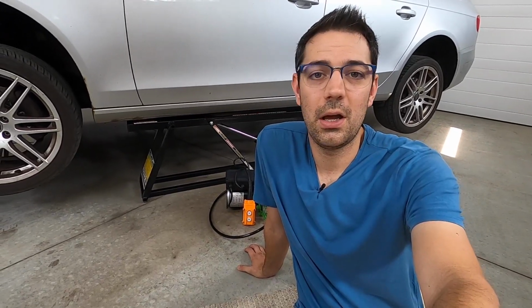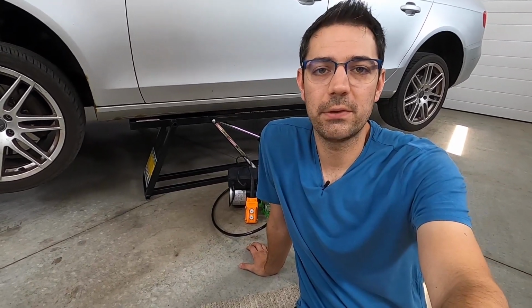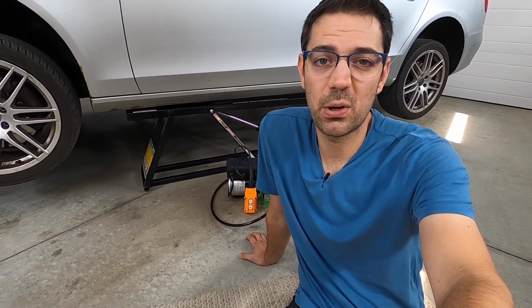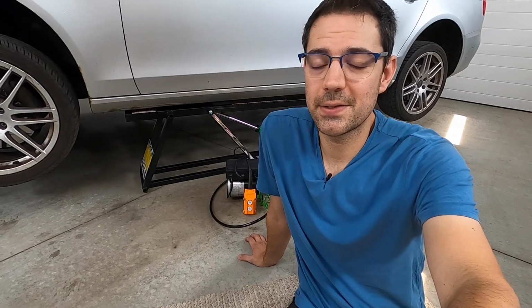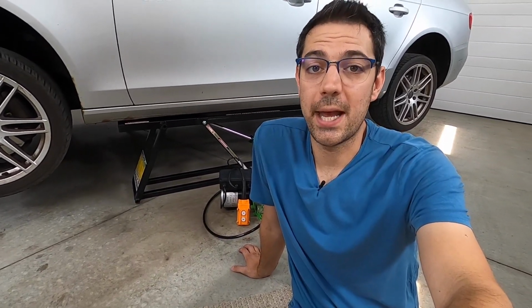So overall, there's a lot of benefits to this product. It's super well built. I was impressed all the way through with every component I was working with. I love the height that you can move the car up to on the second locking position. It's definitely higher than you'd probably normally get on a jack stand, and I feel really safe under there. I was wiggling around trying to shake things, did not move at all, so that makes me feel really good. It also goes down super fast.